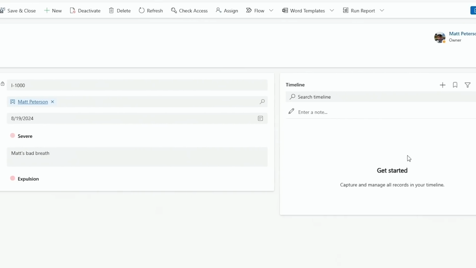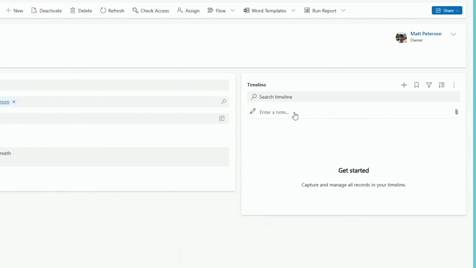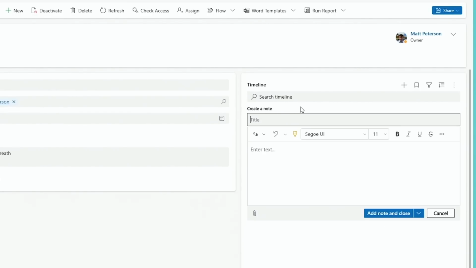Oh, cool. On the right side, timeline. So you have to save a record before you can add something to the timeline. That makes sense, yeah. It's a living contextual reference about this record when people talk about it. So the teacher made this for Matt. The principal calls up Matt's mom, says, hey, you need to check out his breath. And he wants to say, well, talk to mom. She says, we're going to get him some Scope or Listerine or whatever. She can now come in here and add a note. So we want to add a note? Yeah, absolutely. Let's add a note. Blah, blah, blah. And we'll say, talk to mom. And we're going to say she may pass out also for her bad breath. So it runs in a family, maybe. Okay, mouthwash.